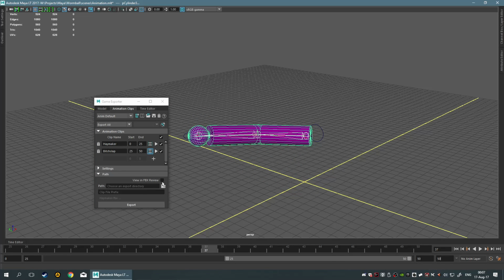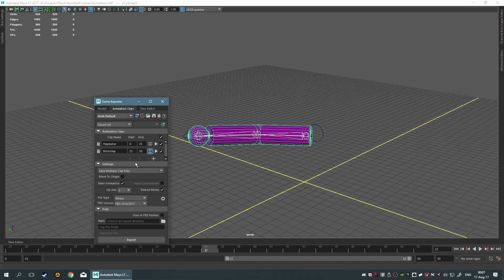I didn't even know there was such a thing as FBX review. But anyway, in the settings here, you've got the same thing. You can save multiple clip files, which is what you want. Remember, whenever you're making animations, never have everything on a full 1,000, 2,000, 3,000 frame timeline, because whoever is importing that after you needs to have a list of all the keyframes so that they can cut it up afterwards. It is a huge pain in the ass. It is slow, it's inefficient, and if you decide to make a change, you're going to export the whole thing again.